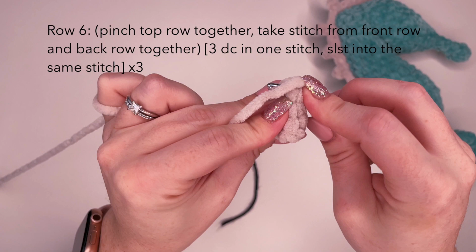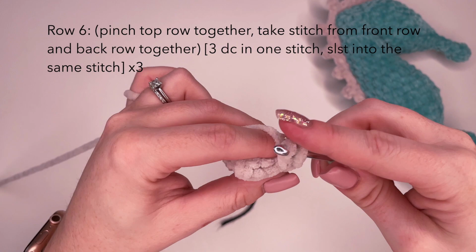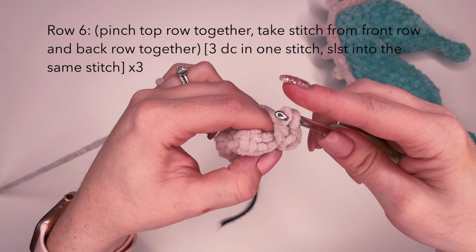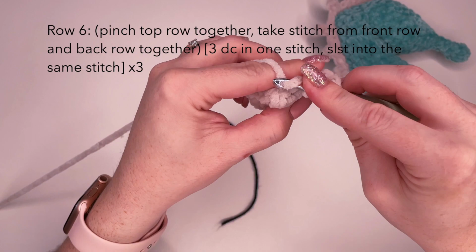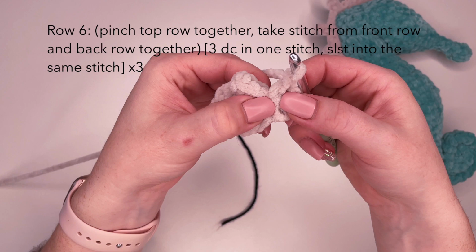Sorry, I need to yarn over. Insert into this stitch and this back stitch. Yarn over, pull through. Yarn over, pull through. Yarn over, pull through. 2. And then into the same stitch, still, another double crochet. And then we're going to slip stitch back into this same stitch just to close that little fin off.